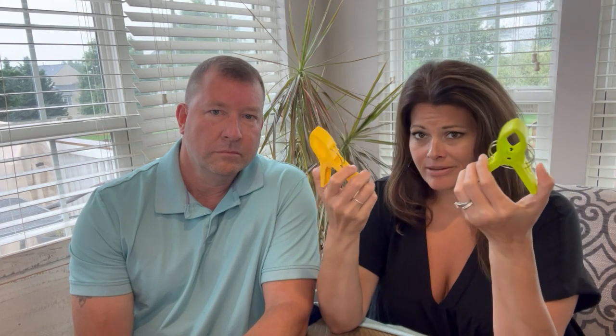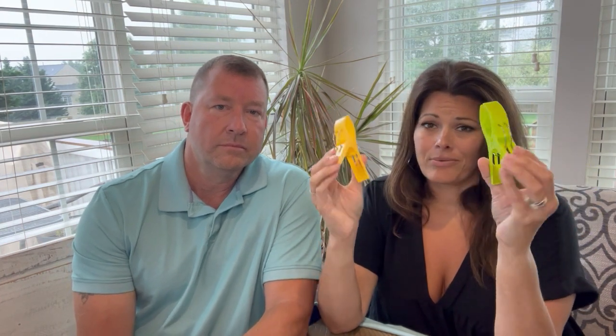However, that being said, I also will take these. I'm sure you've seen these. These are the towel clips. These are my favorite. You can get them on Amazon. They're really cheap and they work well. They keep your towel in place. Cruises are windy, if you've been up there. The top deck is really breezy when you're having your sea day. That breeze is probably 30 miles an hour sometimes. So towel clips are a must.